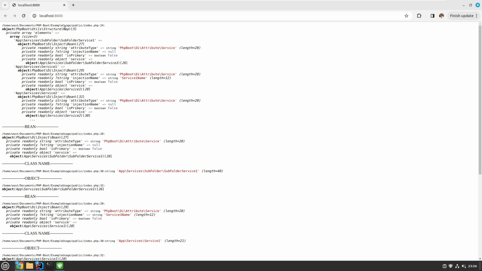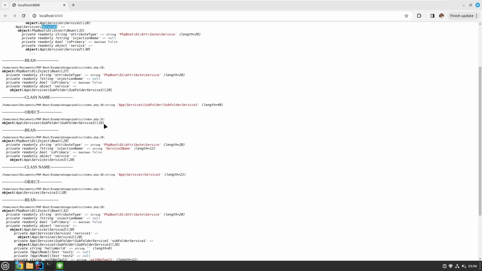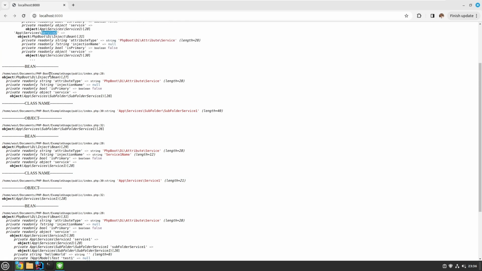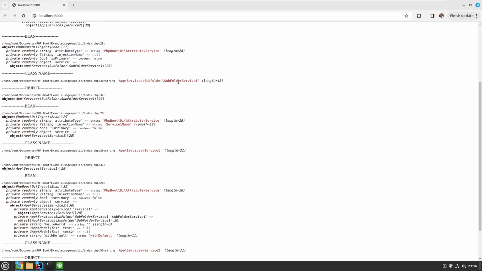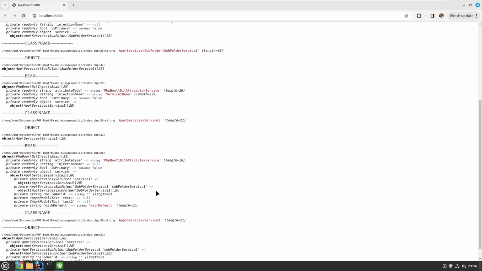So you can see our bean mob has 3 services: subfolder Service1, Service1 and Service2. Then we loop over all those things. Let's take Service2. For Service2, you can see the bean, and it has here an object of Service2, which has some values.